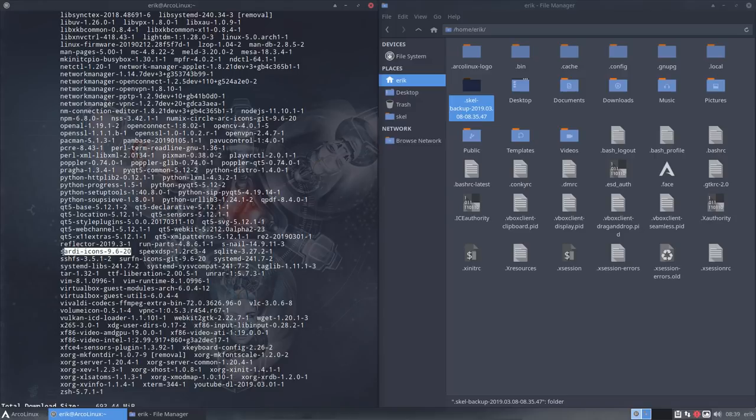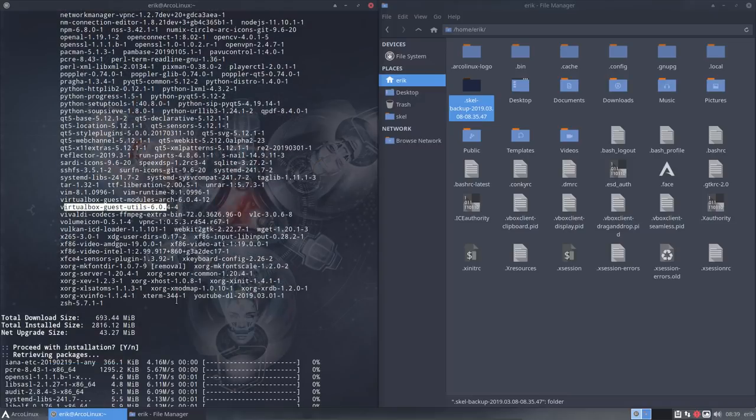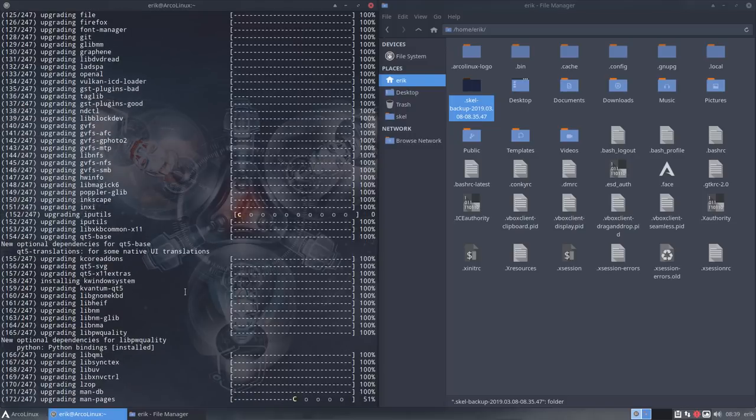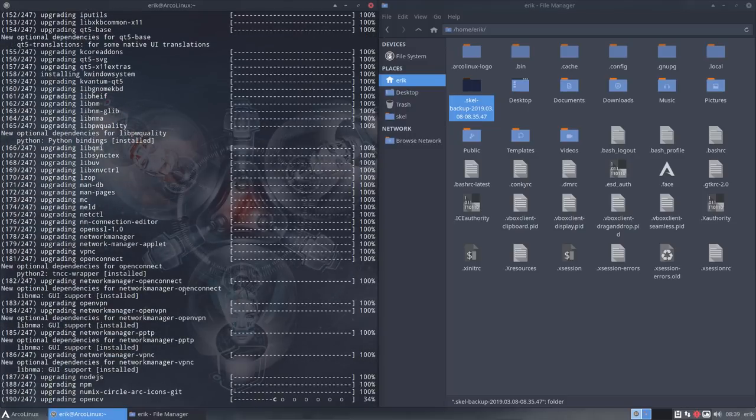There are new icons as well. If everything goes well, each time they give another kernel, they should also give you another VirtualBox, if, of course, you use VirtualBox, then it should come along if they don't forget. That's all I see for now. There might be more important stuff, but I just scanned through it. And in the meantime, we are almost done.